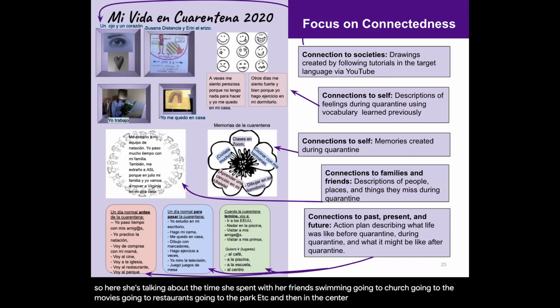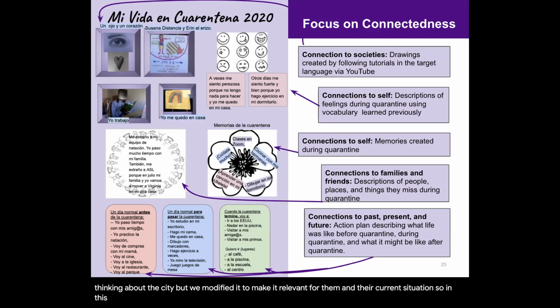And then in the center, she's talking about what's going on during quarantine. How have those same activities been altered because of lockdown restrictions? And then finally, on the right-hand side, the student is thinking about what she is going to do once lockdown ends, how that might be related to what she's experiencing now, and how it is different from her expectations prior. The twist on language here is that we were using a lot of the verbs and irregular verbs that are part of the ir construction in Spanish, so to go. That was already part of our unit thinking about the city, but we modified it to make it relevant for them in their current situation.